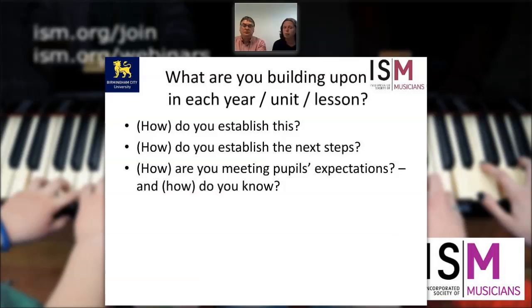The late Janet Mills did a lot of work, obviously through her job on this, and her book Music in the School talks about some of the expectations which were then built on by the work of Hargreaves and Marshall. So when children come into your school, they have an expectation that they are likely to be doing something which will be musical, engaging them musically. So finding out about these expectations and making sure that you try to somehow meet them is really, really important.